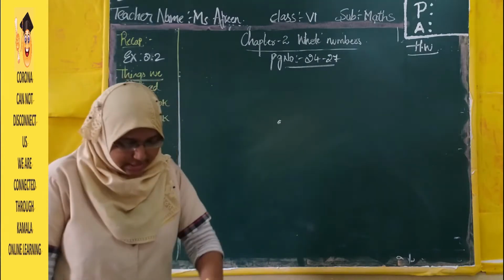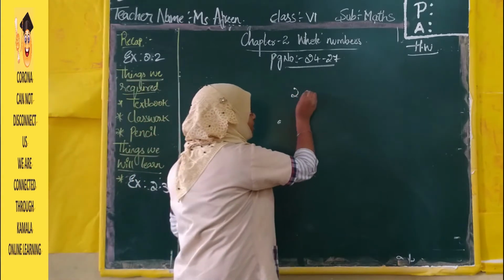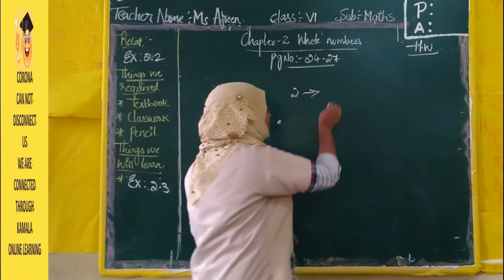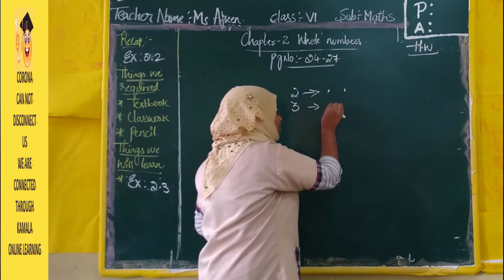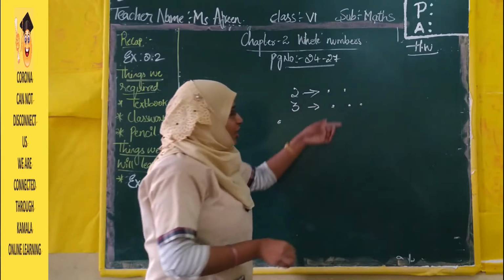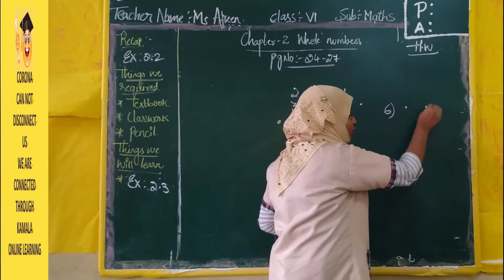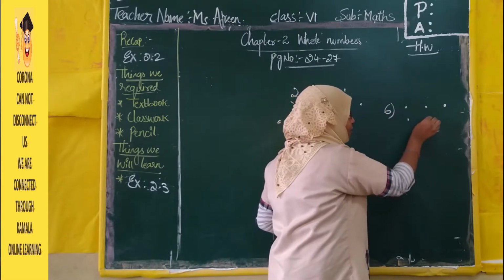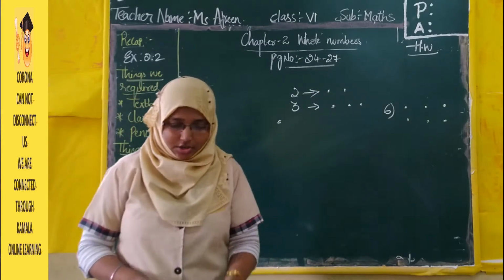Let us see some examples. If I have number 2 and want to represent it in dots, I can represent it using 2 dots. If I want to represent 3, I will represent 3 in a single line, so the shape is a line. Now, supposing it is 6, I can show it as a rectangle: 1, 2, 3, 4, 5, 6. So every number will form a shape using dots, right?